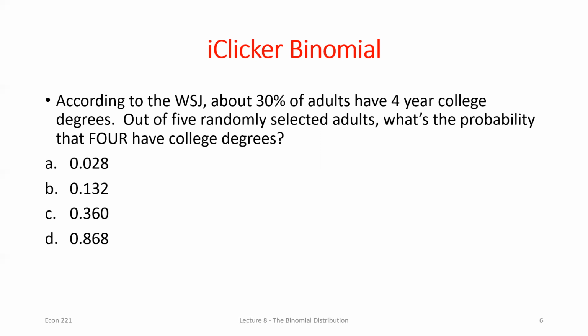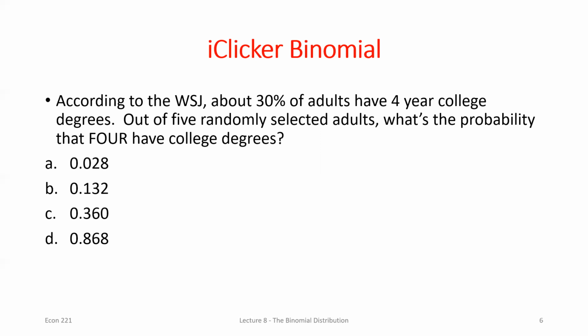Now, one thing you'll notice, instead of putting this all in my calculator, let's just do the basic math quickly. 5 minus 4 is 1, right? So 1 factorial is just 1. I can really ignore that. Multiplying and dividing by 1 doesn't change anything. Here I've got 5 minus 4, so this is just going to be 1. Raising anything to the 1 power is just itself. So I really don't have to worry about that either. I can simplify this formula before I try to enter it into my calculator.